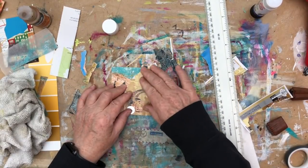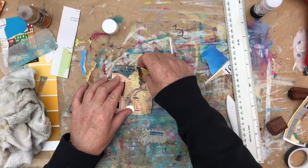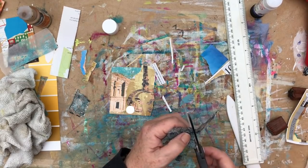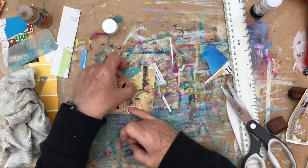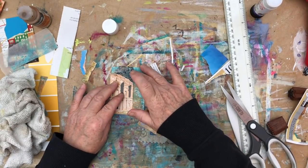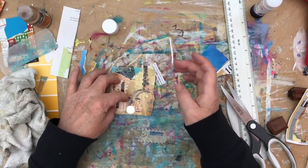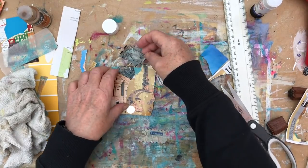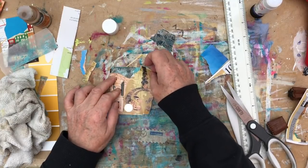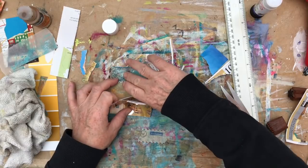And it really is quite, I don't know, not strange, but it's funny how the artistic mind works at times, that sometimes the smallest things can be the things that bother you, and you just got to get them right, and that's okay. So I'm liking the look of that in the back there, but then my little bit of light blue's kind of not feeling right. So I'm now thinking, can I somehow cover up that whole gap there?